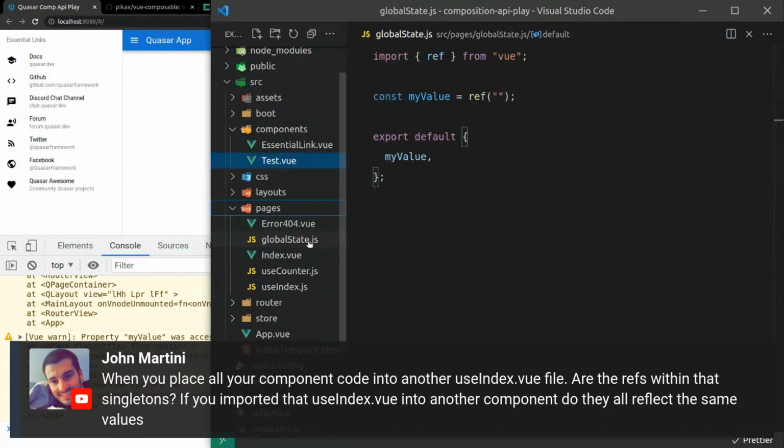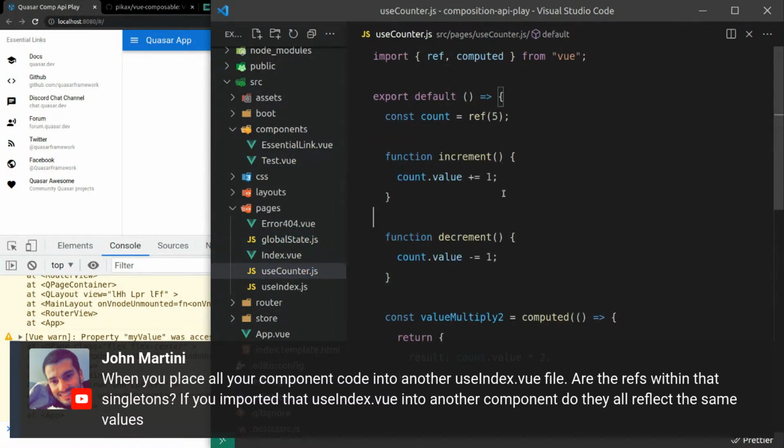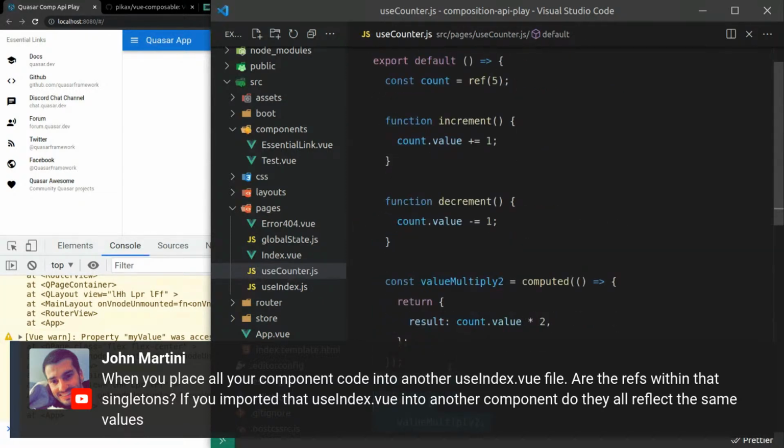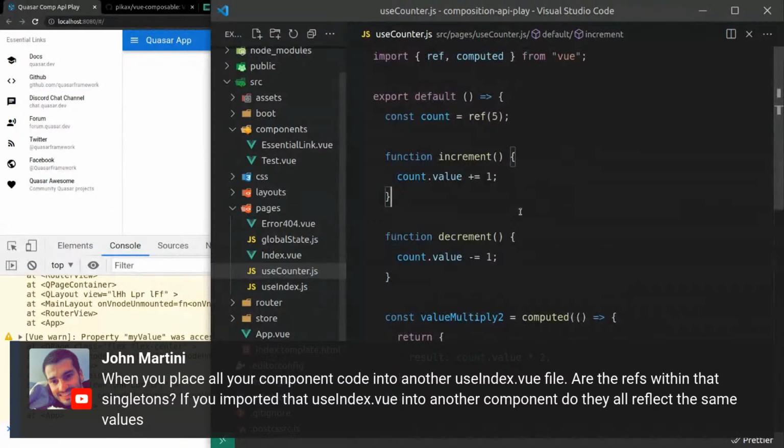When you do it this way, using a function that returns your values, it means that every time this function is called, that's run again, meaning that you get another version of count, you get another version of increment, right? And that might be what you want. But if you want it to be global, by the way, this is especially good if you're using Quasar's table component and you're using rows and you have your rows in a separate component. Every single row can have its use row.js file. And basically, you can then recreate the state for every single row, which is absolutely wonderful if you've got fields within that row that you want to update. And you can have all the updating functionality sitting inside this use counter component.